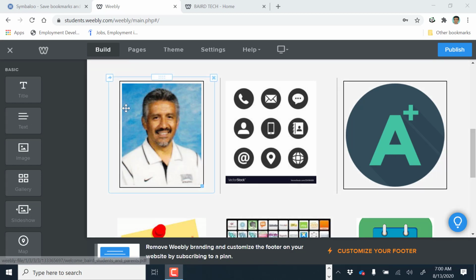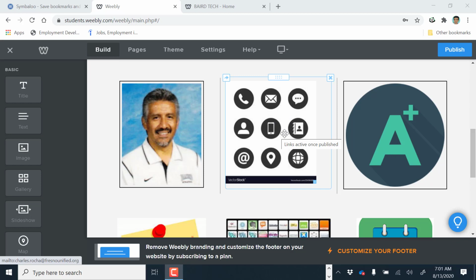Now, if one of you out there is, I don't know, literate or proficient with adding text to images before you upload them, then you could always put the name across these images. I guess what I mean is, you could open up PowerPoint, bring in this icon for contacts, right? And then inside of PowerPoint, put a text box that says "Contact me" over the top of this. Save it as a picture, and then upload it here, and it would say "Contact me" right over this icon.